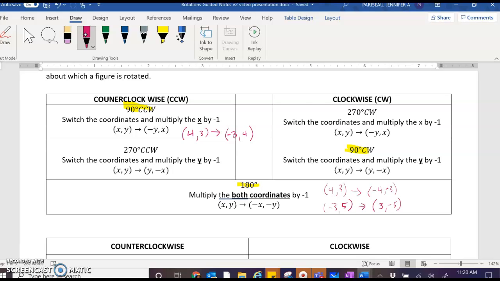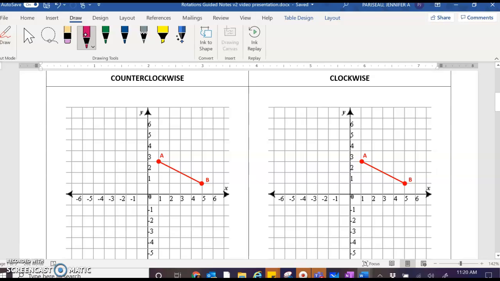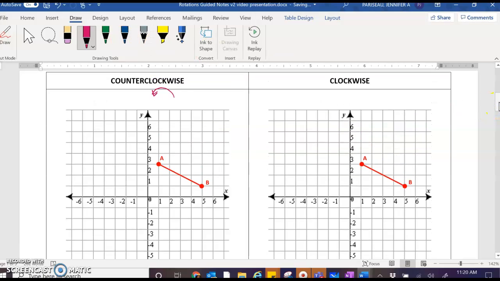So let's just take a quick look. Now, this is not in your notes. This is just something to help you understand and start thinking about some shortcuts. So counterclockwise means that we're going to go to the left. One of my strategies now, you don't have anything to turn on your paper, so you have to do this mentally. And I think that is actually more challenging to do. So what I'm going to show you is my little trick to help me out here.